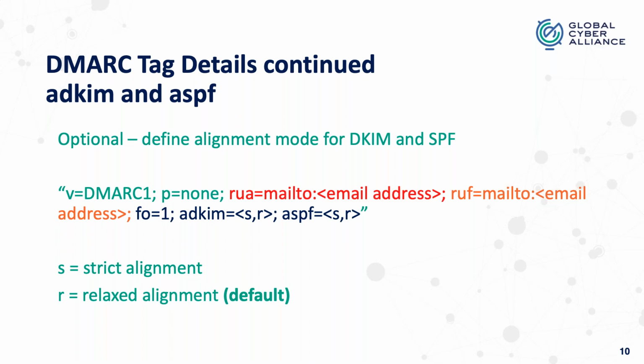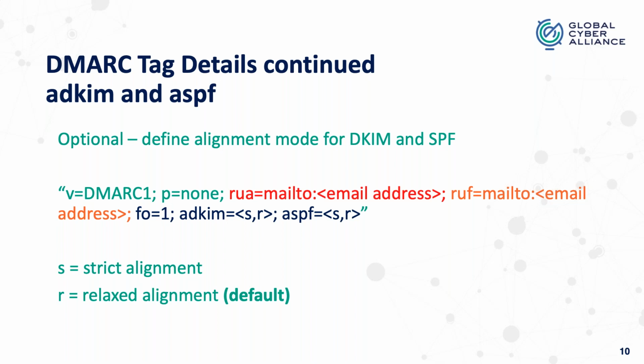It's word for word, letter by letter, it has to be the exact same thing in both for alignment to be occurring. So strict, you should only use really if you have complete control over your servers and your DKIM signatures and keys. That's when you should use S. Or after you review the reports. So if you review the reports and you see all the third-party vendors that you're using and the alignment is passing and there's not any weirdness in the alignment, so they're not using a subdomain or some variation, then yeah, at that point you can consider using strict. But it most commonly is R, and sticking with the R is there.